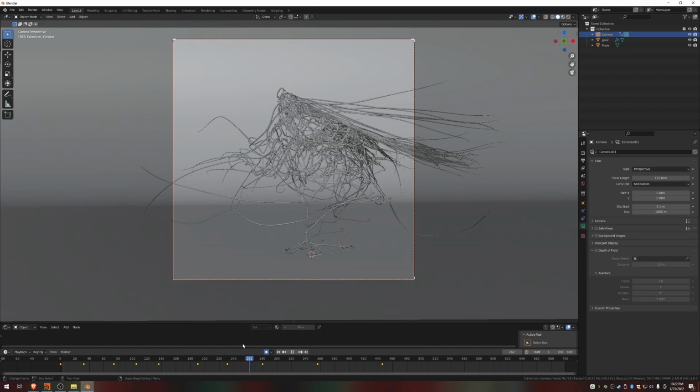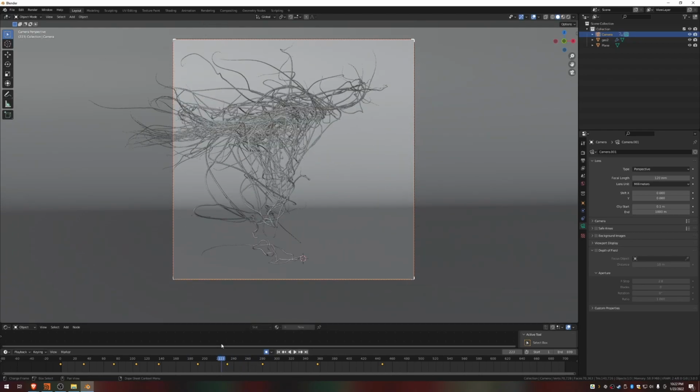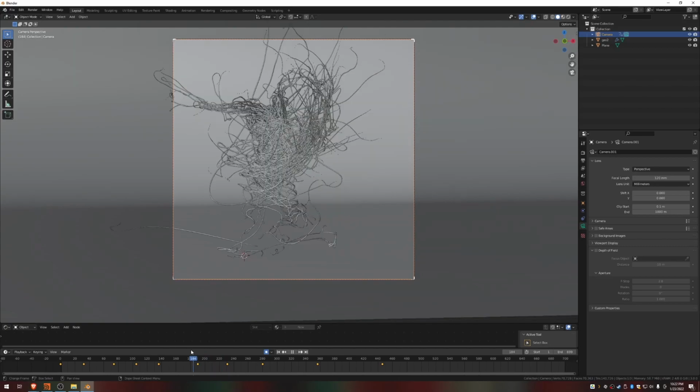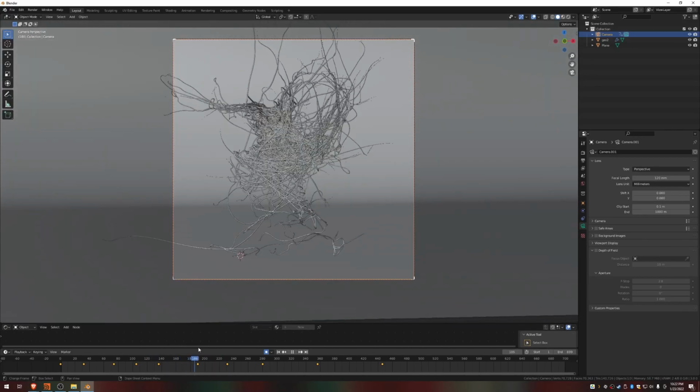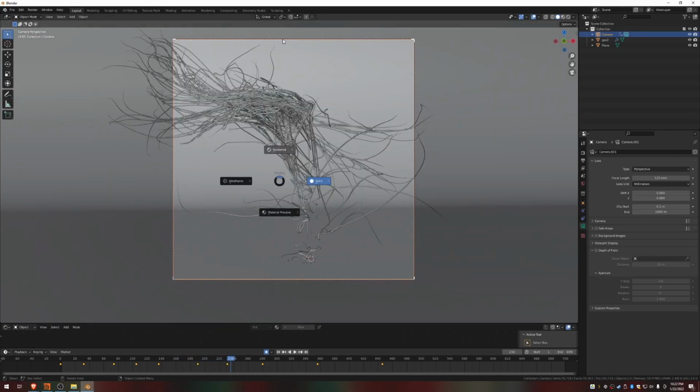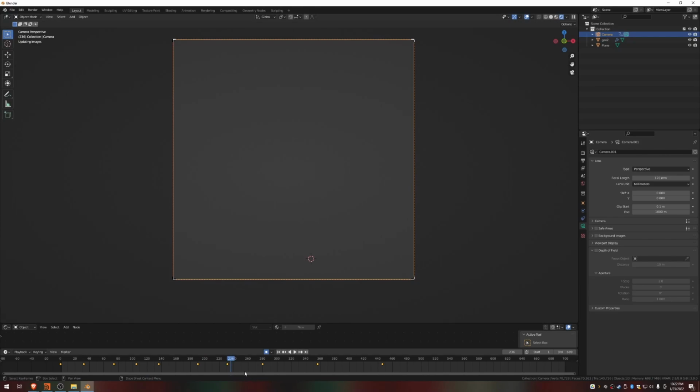Good enough. Setting up the camera angles is one of those things that you can have a lot of creative freedom on. This one, we're just gonna do kind of a basic setup here. So we've got that going. If we flip over into the rendered view, we can kind of get a feel for how some of these shots are looking.